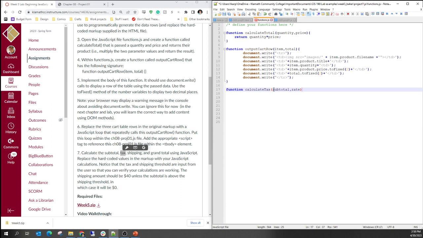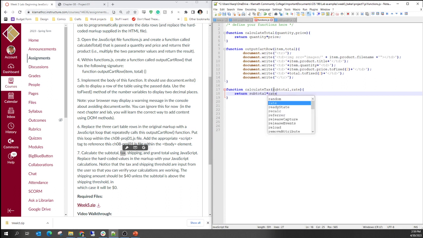And then how do we find the tax? Well, same thing as how we found our total. It's going to be return, because we're sending out a value, subtotal times, which our asterisk is, rate. Okay, so that's our tax.